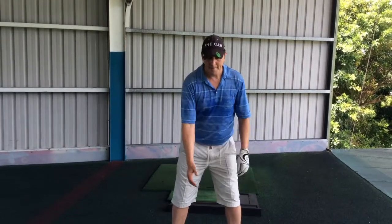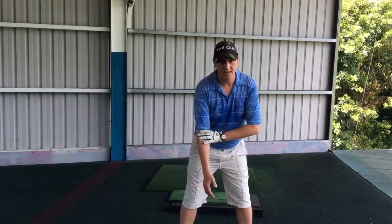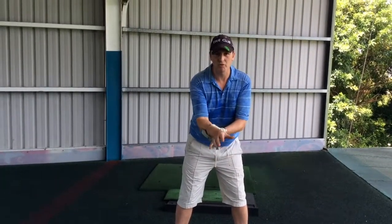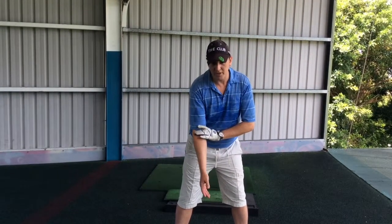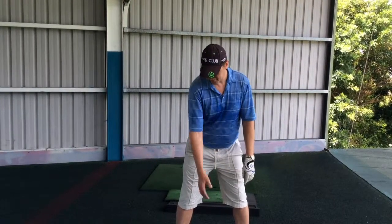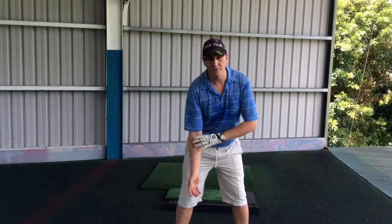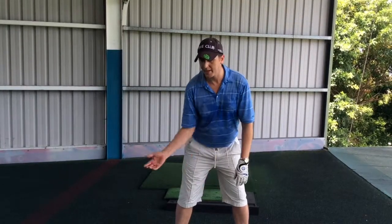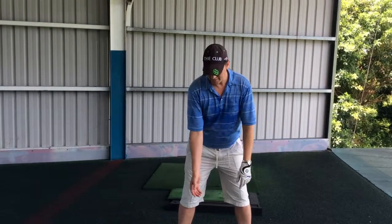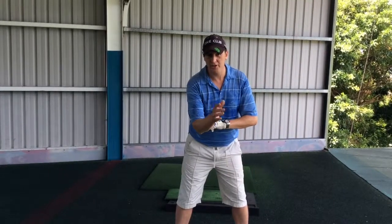We've talked about folding the elbow in, but today we're going to practice actually feeling that elbow turning in and turning out. The wrists do not move that way. This is what we're trying to avoid. We want the elbow to turn out, and the wrist hasn't moved at all. So we're turning out, in, out, in, out, in. And you've got to be able to control that, because when we fold in, that's the out, and when we come back, that's the in. But we're not turning our wrists.